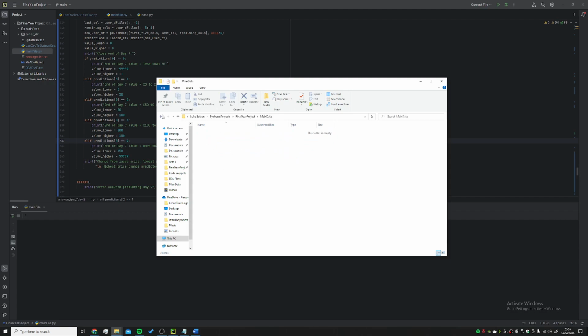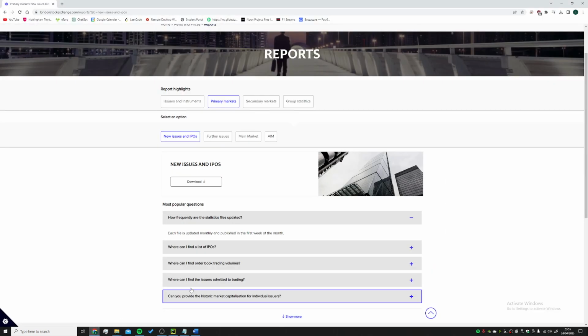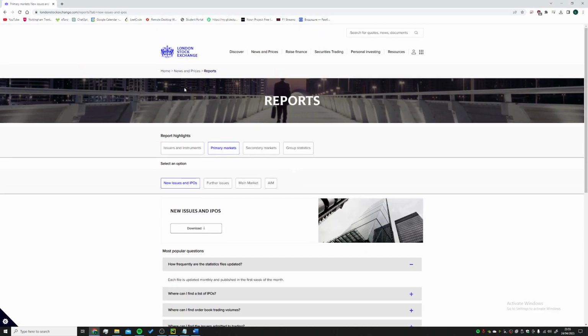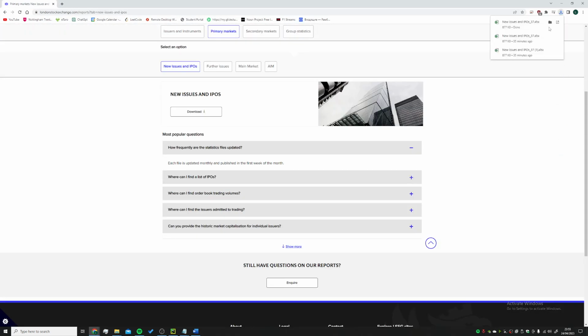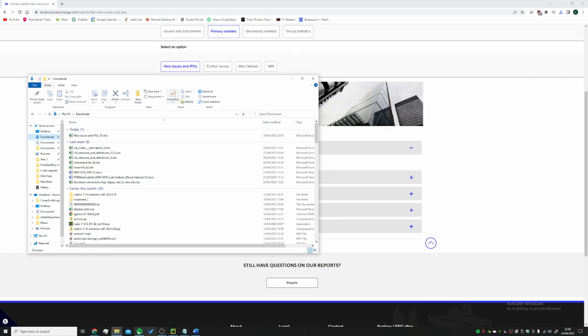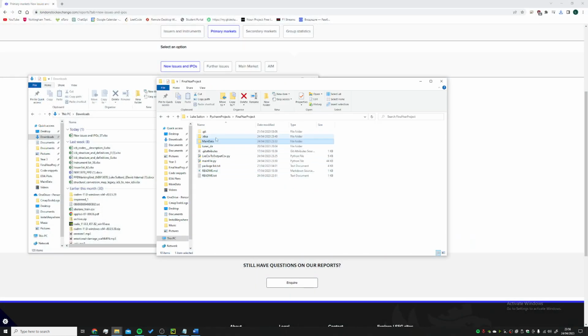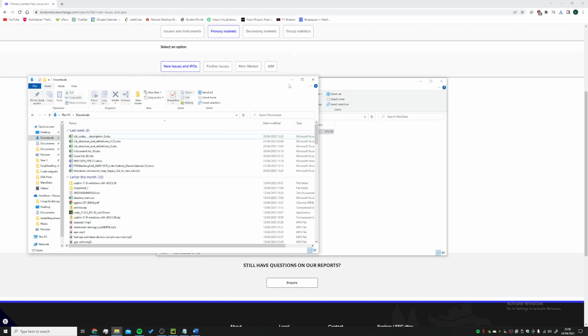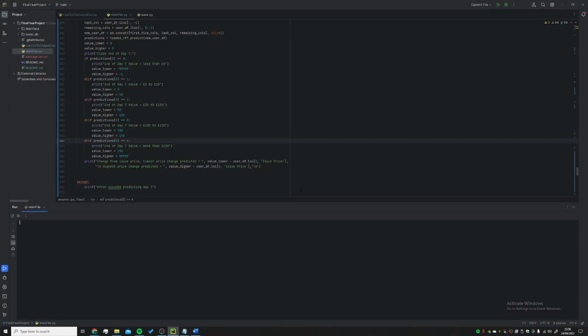So basically they get this. The main data file will go in here, which we'll do now. They come to this website, which is the official London Stock Exchange. They download this and it goes in the downloads folder. If I quickly grab it from my downloads folder and put it into main data, like this, it then comes in here. Okay, then they come to PyCharm.